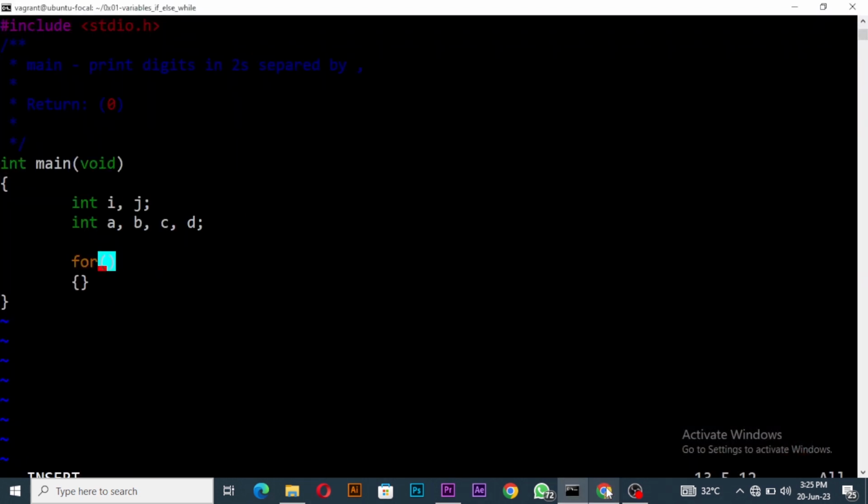So we say for i, we initialize i to be 0. We are printing up to 99, so we have i less than 100, or less than or equal to 99.